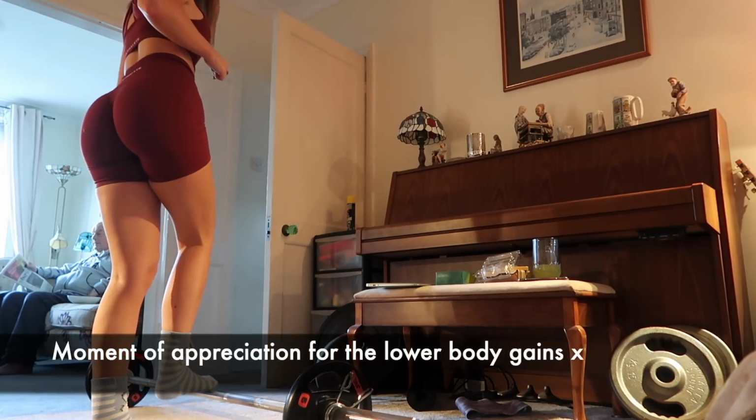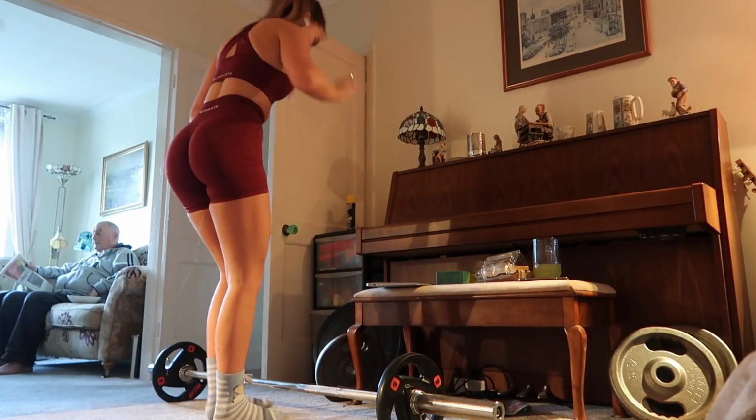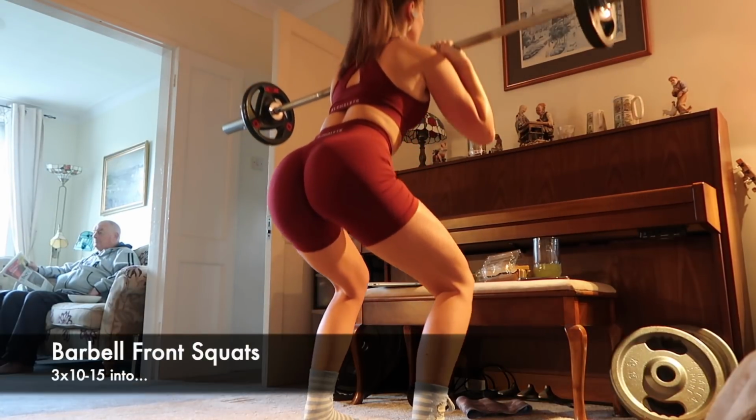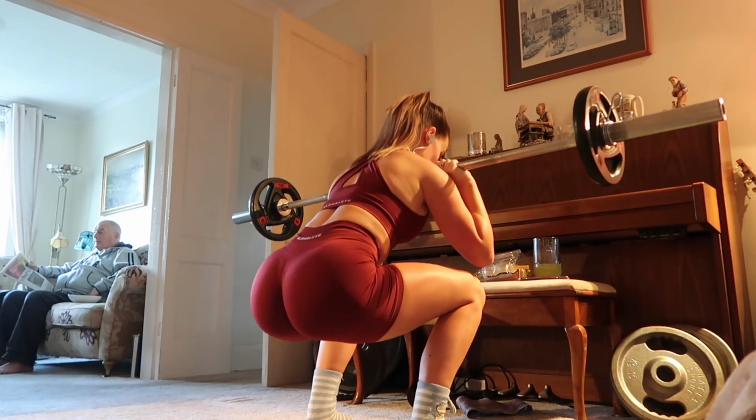And moving on to front squats, these actually felt completely fine on my lower back and left glute, which is where I had the injury, so these were okay to do. So front squats, it just puts more emphasis on your quads over your glutes compared to a back squat.